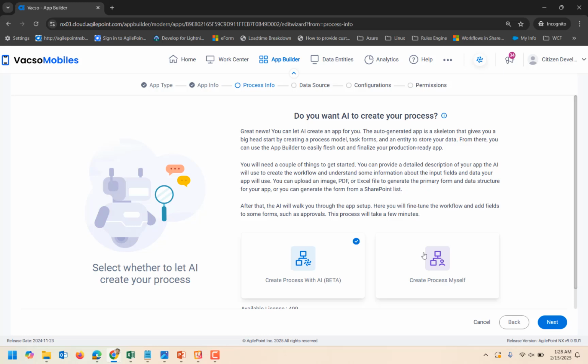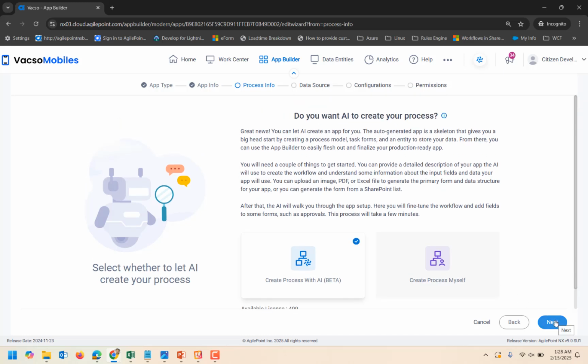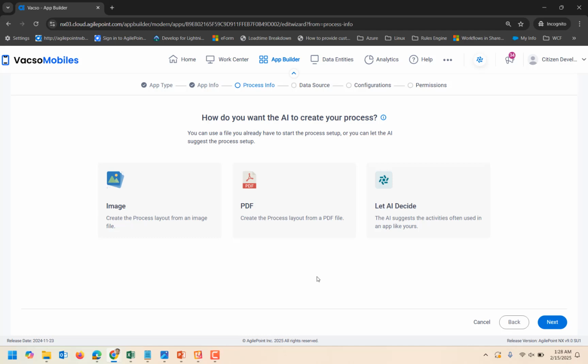Now, this is where you will start seeing few changes. Previously, you saw me in past briefings use create process myself option. I created everything from scratch, but now it is giving me an option to use generative AI to build the process model. So I'm going to use that. Now, there are various options available to me. I can build an application based on a prompt where I can enter the intent and it would suggest me what kind of steps should be there in that particular application. But as you know, prompts are mostly suggestive in nature and it would never match my business needs very closely.